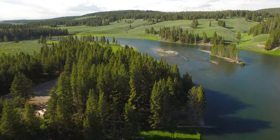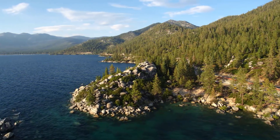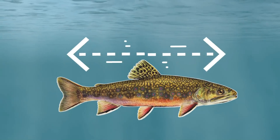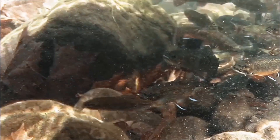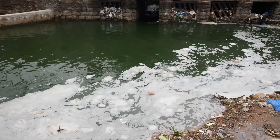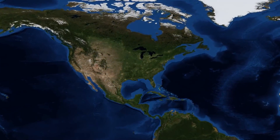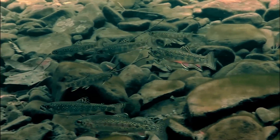For our next species we'll head over to the fresh waters of North America as we have the brook trout. The brook trout is one of many fish called trouts but are actually chars, and in the wild they prefer large lakes, rivers and streams. In these waters they are a predator mainly feeding on insects, worms, leeches, crustaceans and smaller fish, reaching a maximum size of around 86 centimetres or 34 inches. It might be strange to think of the brook trout as invasive, as over many parts of its natural range its numbers are in decline due to industrialization, pollution, and damming.